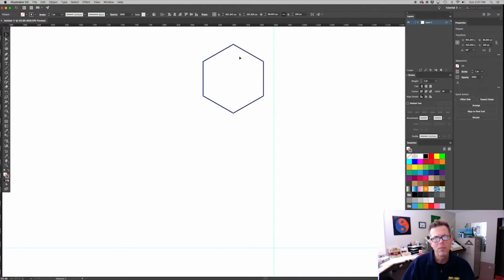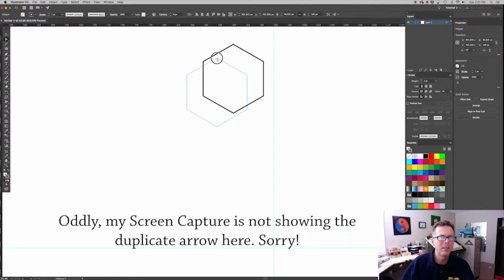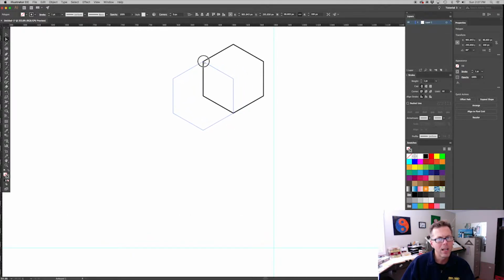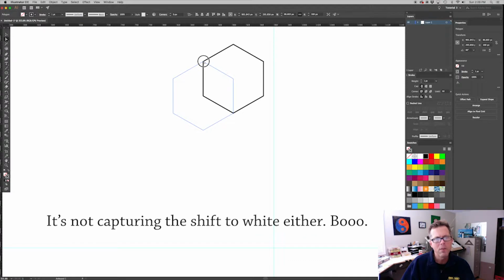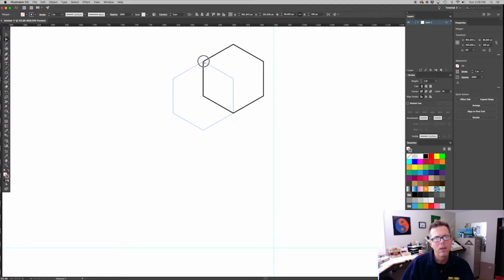Now, select that with your black arrow. We're going to make a couple of copies of this. It's selected with your black arrow. Now switch over to your white arrow. You can do that with keyboard shortcut A, which I will be doing from now on. And start dragging and then hit Alt or Option. And you can see a second arrow has appeared. That means you're going to copy this. And when both arrows turn white, that means that you're aligning to a point. You're aligning to that corner point. So release your mouse, and there you go.